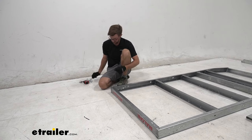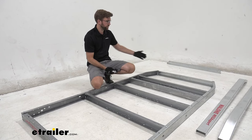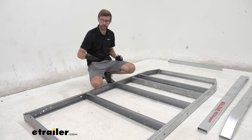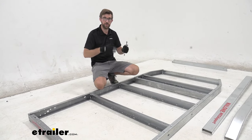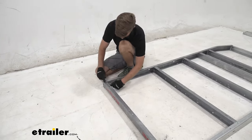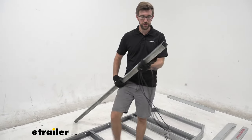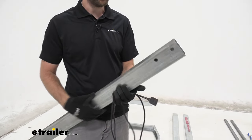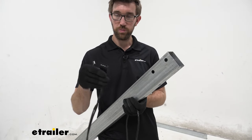When flipping over, grab a second set of hands — it's doable by yourself but it is relatively heavy. Drop the bolts down from the top and follow with a nut underneath for the bottom side. Leave everything hand-tight except the corners. It's a good idea to go back and recheck that you're even corner to corner to make sure nothing has shifted. Then we can grab the tongue of the trailer — it's the piece with three offset holes that create a triangle — and that will be the driver's side of our trailer.